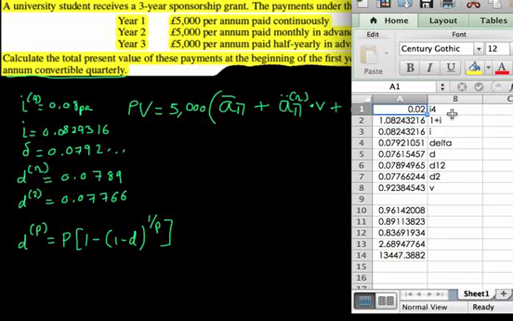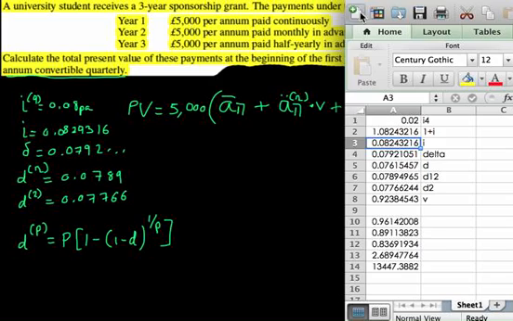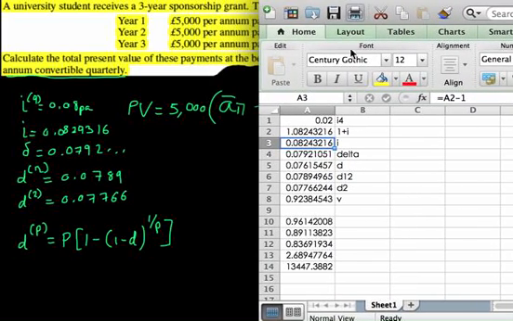This bit is the effective quarterly rate, and so what we're doing is we took that quarterly rate and we compounded it 4 times, and that gave us 1 plus i over here, and then we just minus 1, and so this is what it is. And then to find a continuous payment stream, so that's what it asked for, it said paid continuously, so we're going to have to deal with delta, and we know that e to the delta equals 1 plus i, so if we just take the natural logarithm of 1 plus i, which is what we did, ln of 1.082936, which gave us 0.079 and so on.